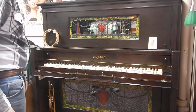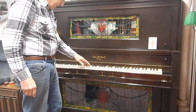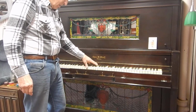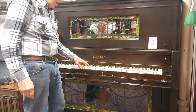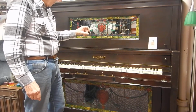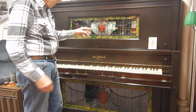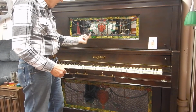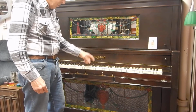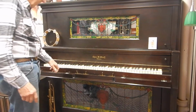First, the first change that I made on the piano was the keys. This piano was designed so that the keys did not function when it was playing a roll. However, I like the mechanical idea of seeing the keys function. So we had to add a piece of felt, about a half inch long, quarter inch square, woven felt, to link the key back into the key bar to the hammer bar. And now all the keys do function with the piano roll when it's playing.